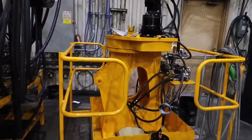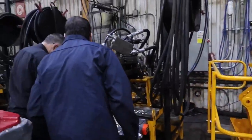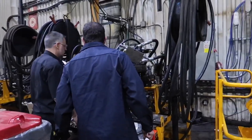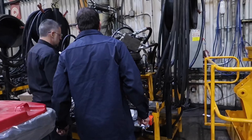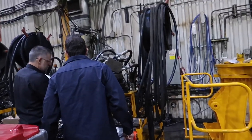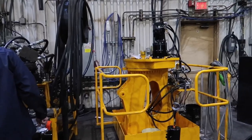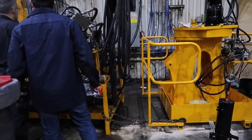New string drive already. What else are we testing? At the moment, we're mainly testing new motors. So this is nothing but a test station right here. There's a computer, there's power units, and it's going to run 24/7. And we're able to simulate 2,000 hours in 3 months. Wow.